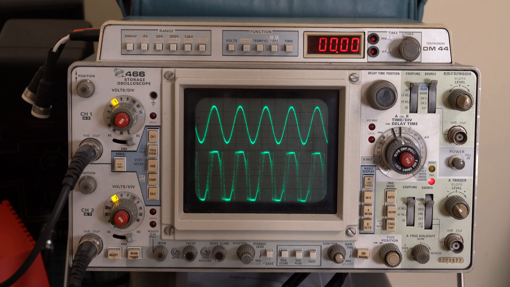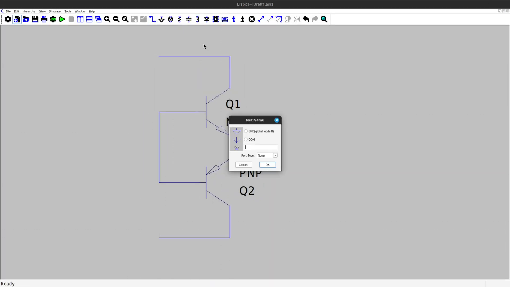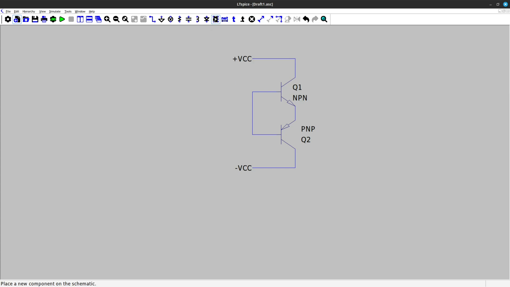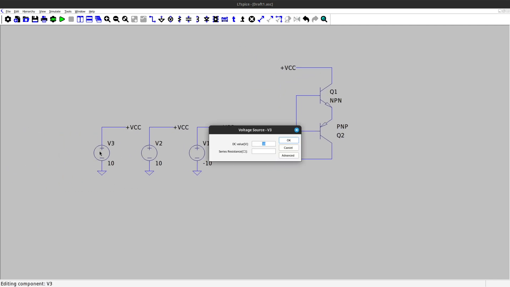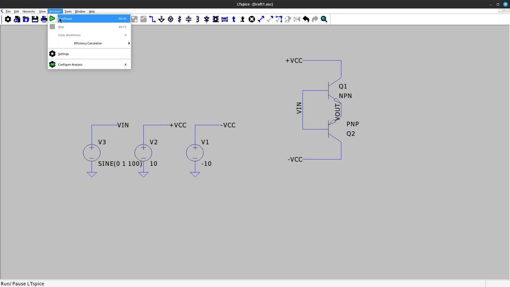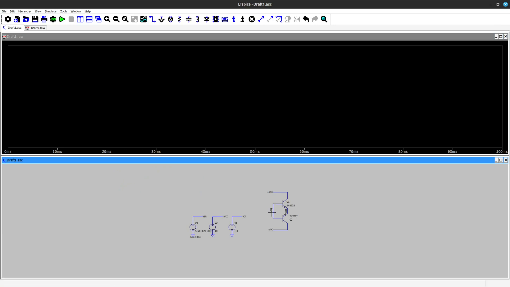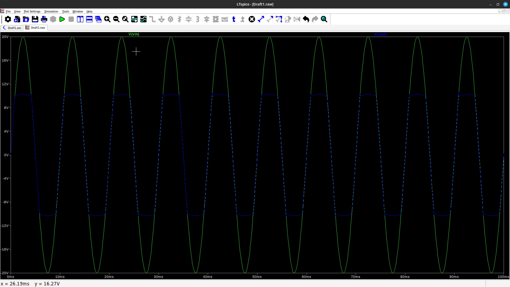So what about clipping? Well, the output stage of an amplifier can only swing between its power rails. So if you have a power supply providing plus and minus 10 volts, the output can only swing between plus and minus 10 volts. But what if we have a gain of 10 and an input that swings all the way up to 2 volts? In this case, the theoretical output should swing up to 20 volts, but due to a limited power supply, it can only swing up to 10 volts and then it will plateau as the transistors saturate. This is called clipping and it is another form of distortion.